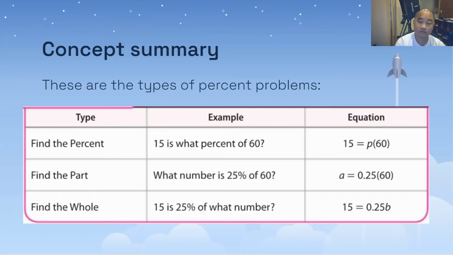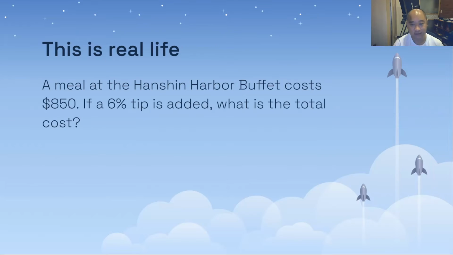But I should also warn you that in a word problem, things are not always going to be written exactly in this language. And you'll have to figure out what the question is asking you. It's not always going to be as plain as this. These are just examples. So let's take a look at an example of when it doesn't look exactly like this.